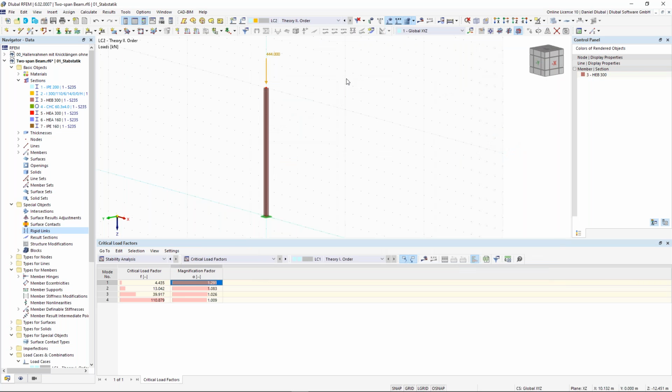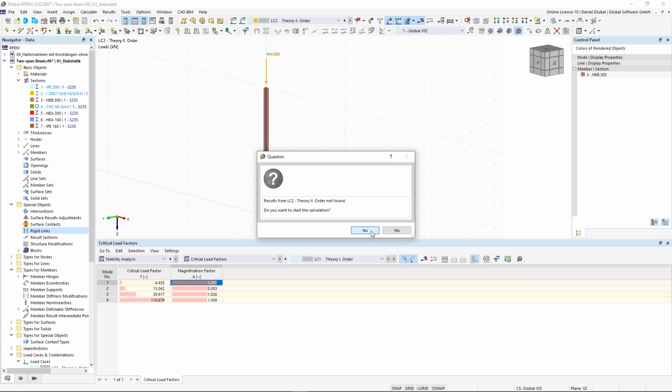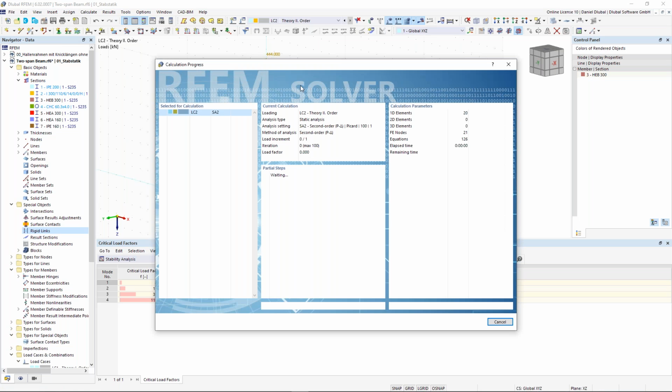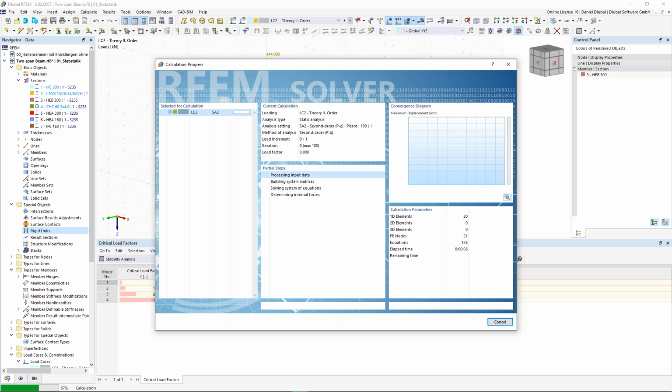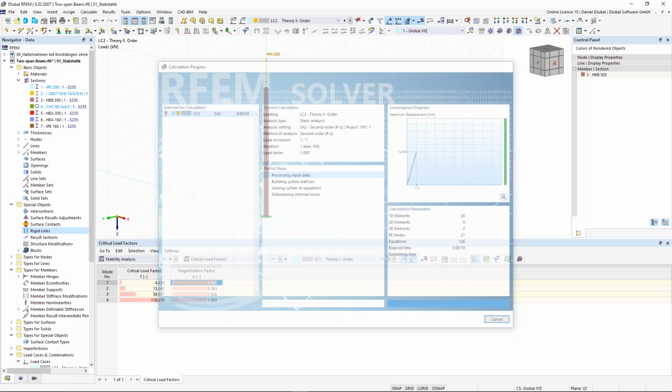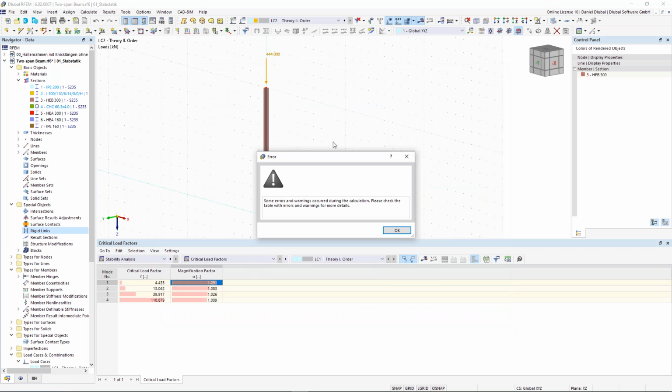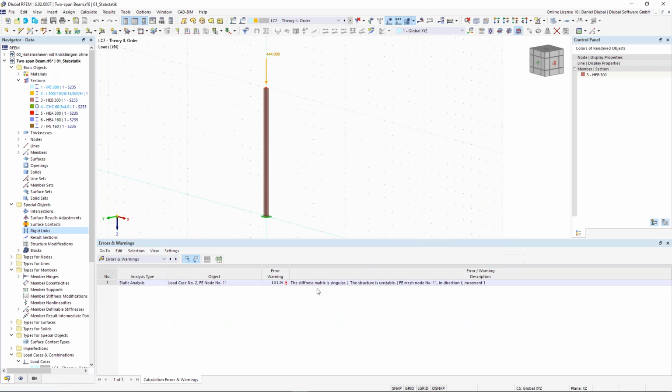I click on OK. And I calculate it, say yes. And you see, okay, an error appears. Why? Because the stiffness matrix is singular, the structure is unstable.